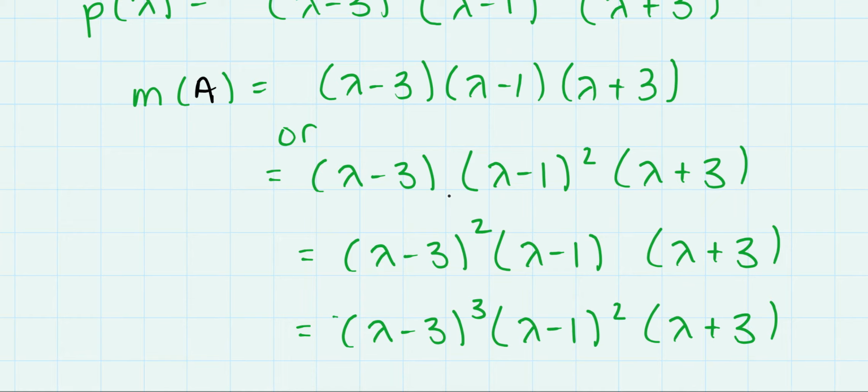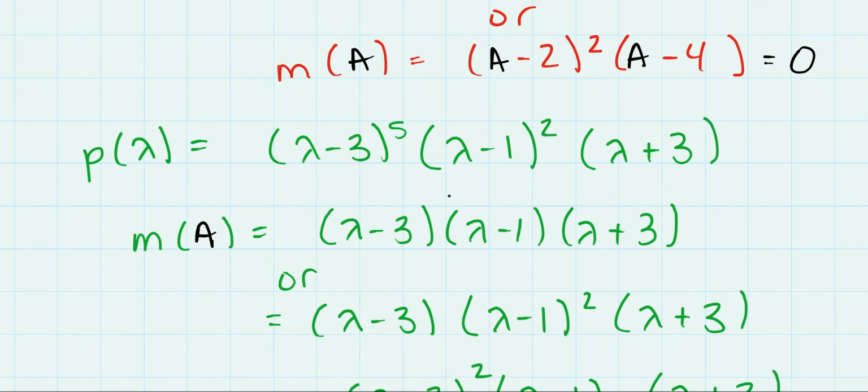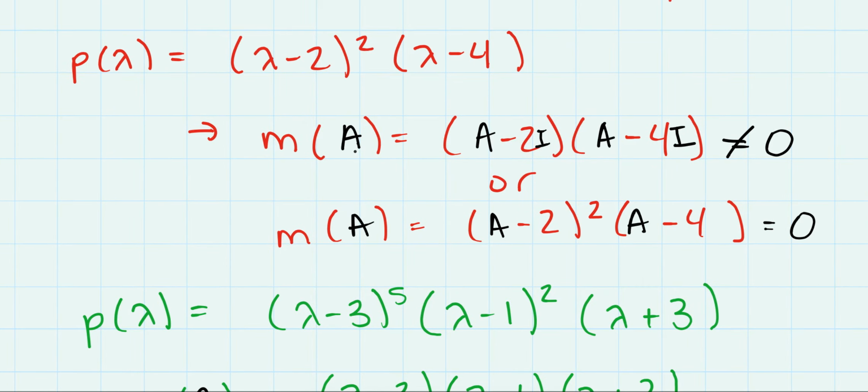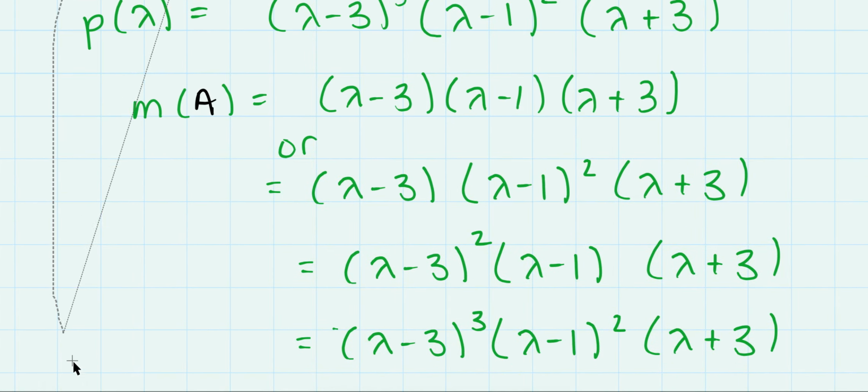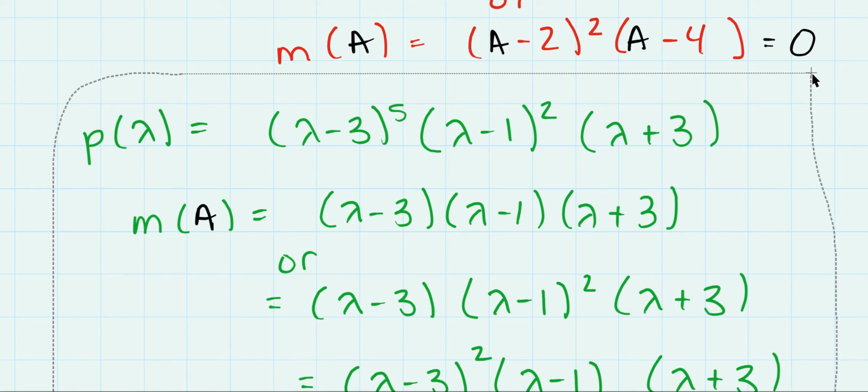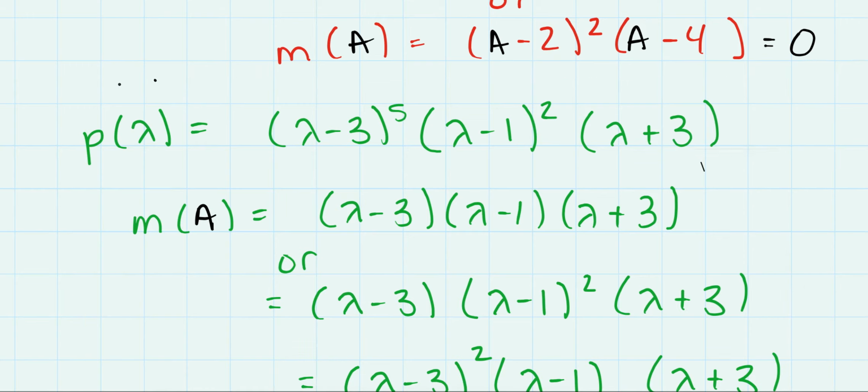and that is your minimum polynomial. So for our particular example, when we plugged in A into the only options we could have, which are lambda minus 2 times lambda minus 4, and lambda minus 2 squared and lambda minus 4, the first option doesn't give us 0, so that's not going to be the minimal polynomial. The minimal polynomial is the actual characteristic polynomial for this particular example. And you can see that if we have several eigenvalues with different powers, it can get complicated. So we're not going to do that. We're just looking at one example.